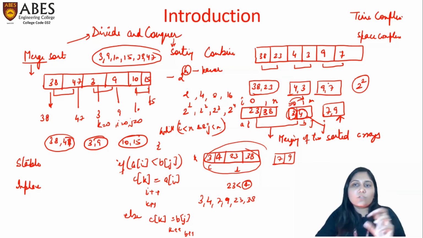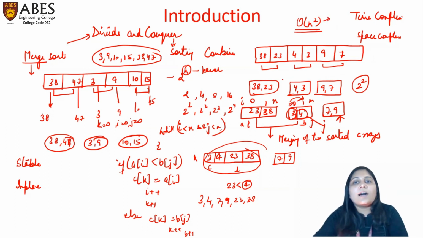So with all these things, we have to calculate. Till now, in whichever algorithms you have studied, you have seen that the maximum time complexity we have is order of n square, which is the worst case time complexity. Now in this video we'll be analyzing whether merge sort will be able to give a time complexity less than this one.